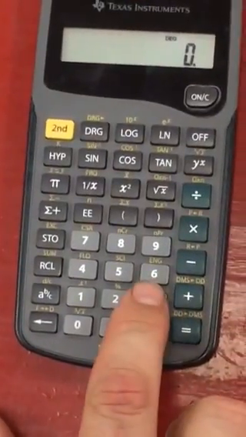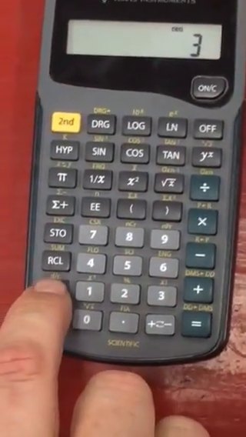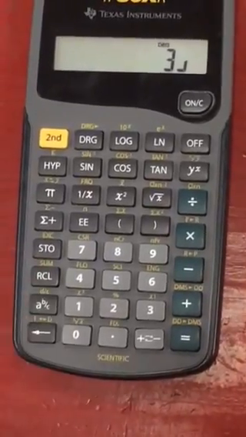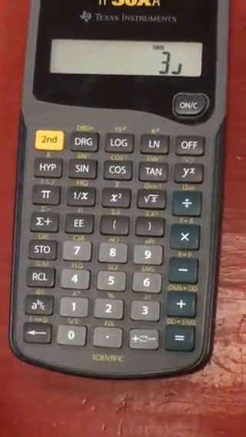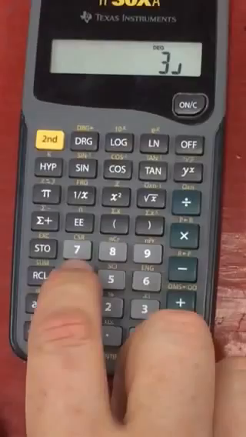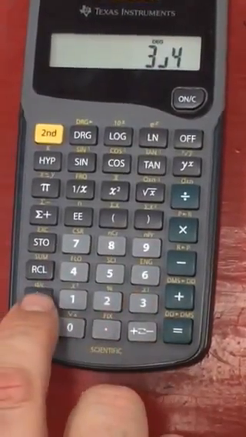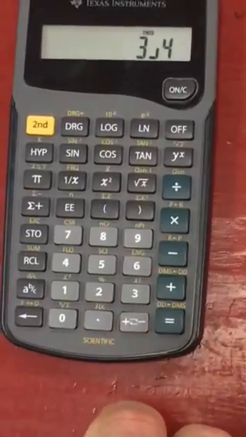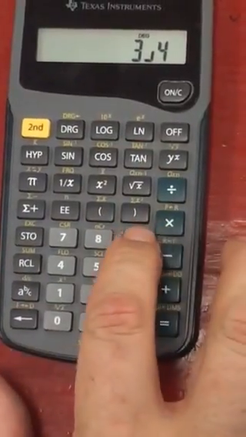So first we're going to enter this. You start off with your 3, that's your numerator. So you press 3 and then you hit the fraction function wherever it is. Like I said, on this calculator it's right here. On other calculators it might be up there. And then 4. Okay, I'm adding in this problem, so we're going to say plus, and then enter 9/10.